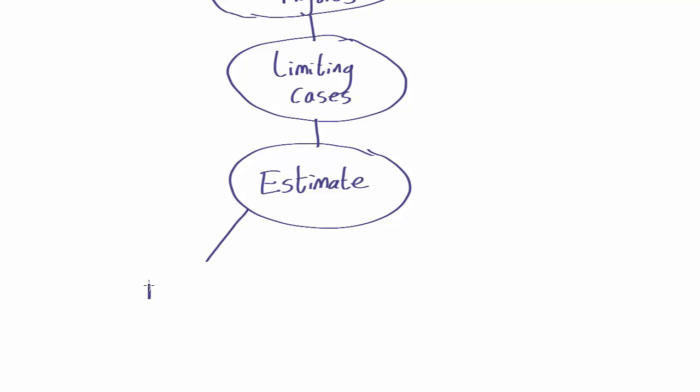One method is numerical analysis. This gives you an approximate answer, though it can be a very, very accurate approximation, using step-by-step estimations. And we'll talk about how we do this, usually done on a computer, but you can do it on paper. This works all the time and can get you any accuracy you like, but it does require computer time and can be quite expensive.